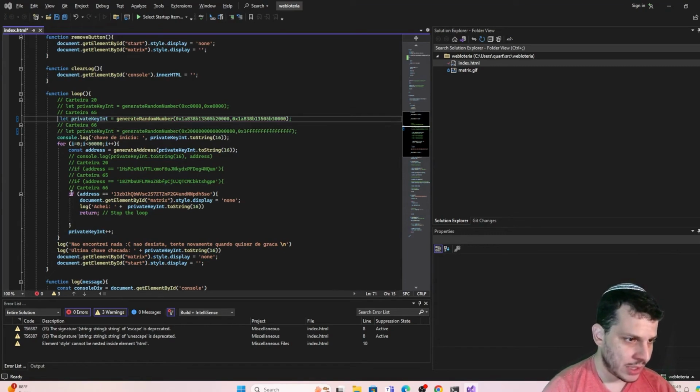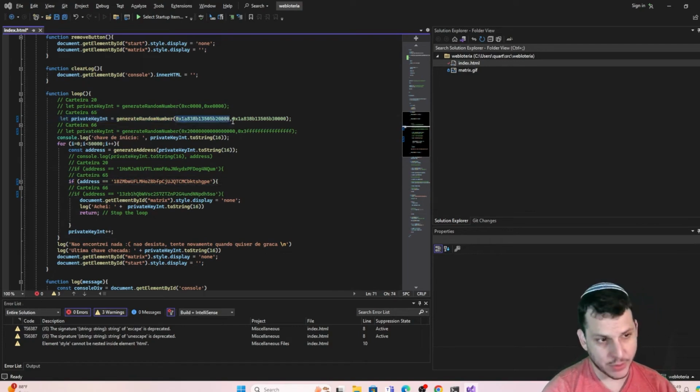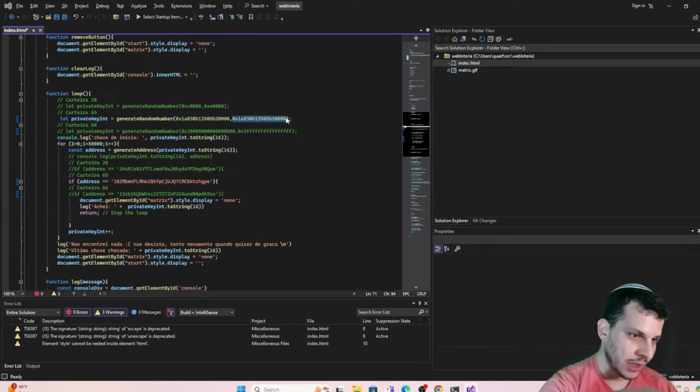And I'm going to do the same thing down here. I'm going to comment on this here. And I'm going to uncomment this here. These lines are where the magic happens. This line here defines where to look. And 65, since it has already been found, I placed it very close here, just for us to debug and for me to show you what happens when it finds the key.